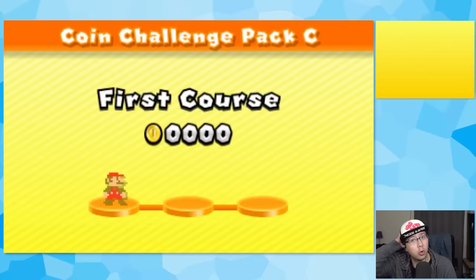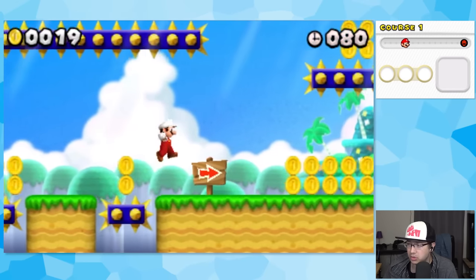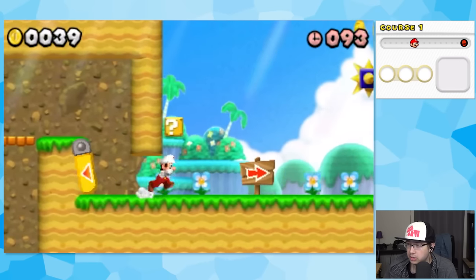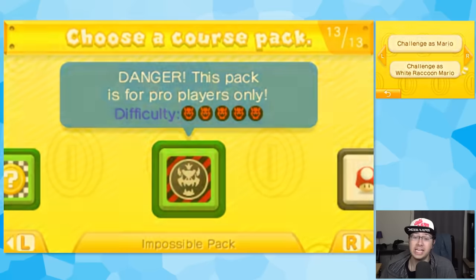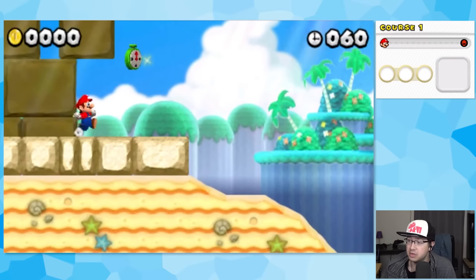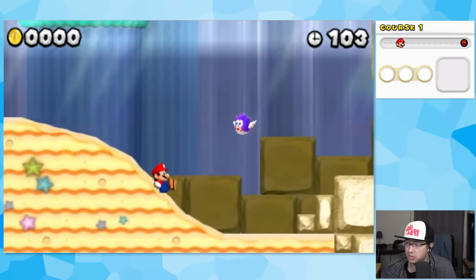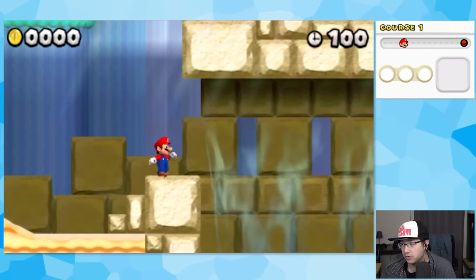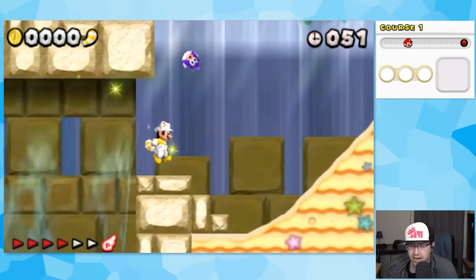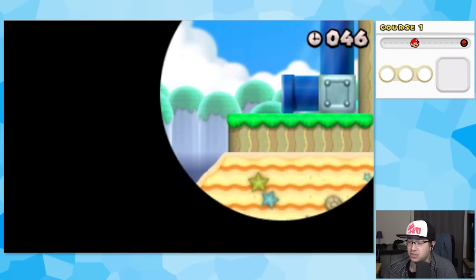So this next one is course 1, coin challenge pack C. Yeah, so there's supposed to be water, I believe, on the bottom, and there is none right now. So cool, actually working. Also, this does not look that difficult. Last but not least is the Impossible Pack. This is just course 1. I have a feeling this is going to be a lot easier because normally you have to avoid a big fish and the purple fish, but now I don't have to worry about that. However, I don't think I can actually clear that jump without the Tanuki suit. Yeah, unfortunately, kind of removed the challenge, but there was no way I was making that jump otherwise.